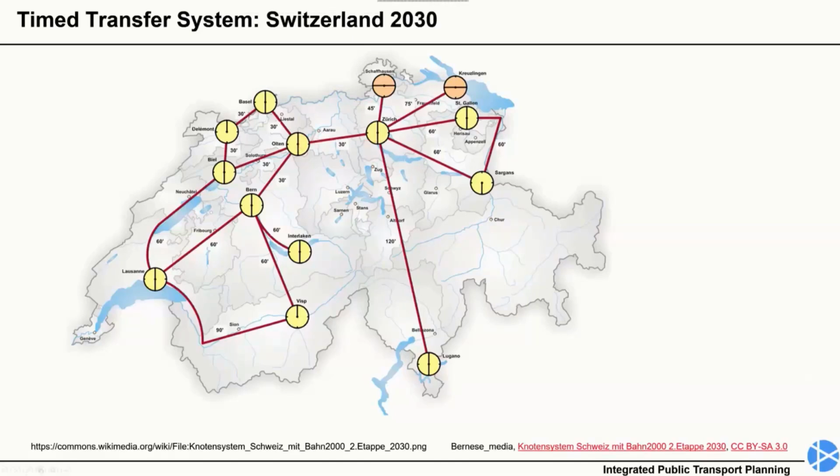by determining those timed transfer nodes and by working on the running time between the stations. Now, this is a different concept where you see that optimization sometimes is not enough because you need to optimize not just the timetable, but the entire network. And if you have such a system, then timetabling is not easy, but it's easier compared to a system where you didn't look at the link travel times.